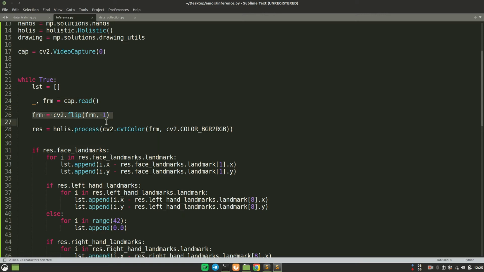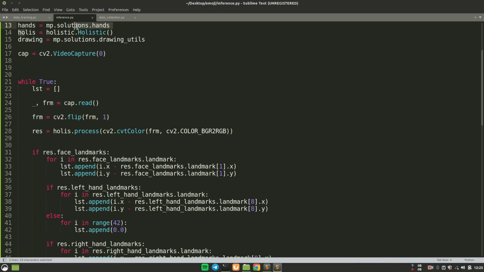I have flipped the frame, because I don't want that mirror look, and then I'm going to use this holis object which I initialized from the holistic class. This holis object can process the frame, but it needs to be in RGB format. So I have used cvtColor to do that, since cv2 reads in BGR format.